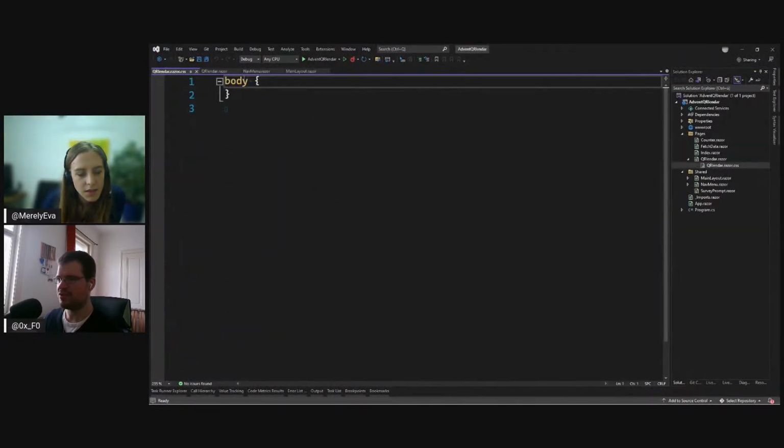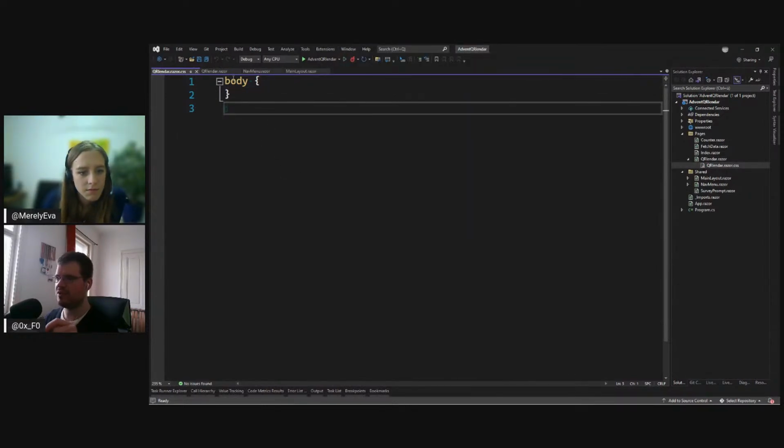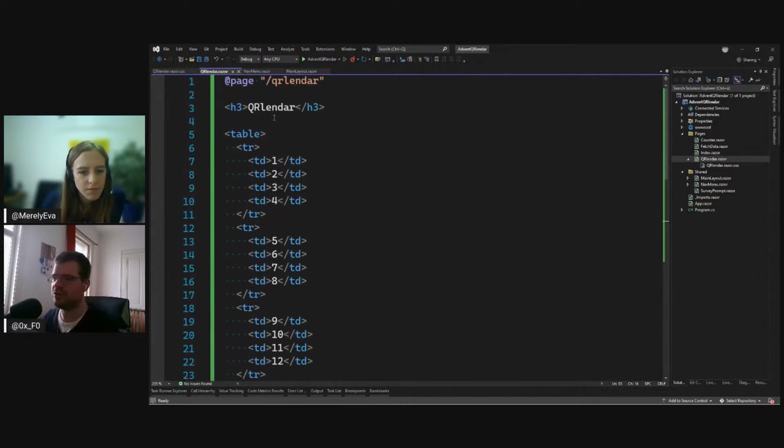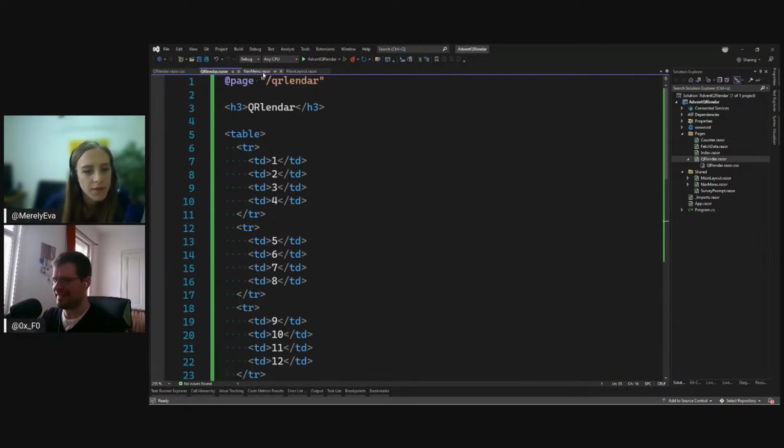I believe this already suffices that now this CSS is exclusively for this one component, the QR calendar component, or the page in that case. So whatever we do here, it's only scoped to this file and no other CSS. So we don't need to worry about name collisions, I believe.